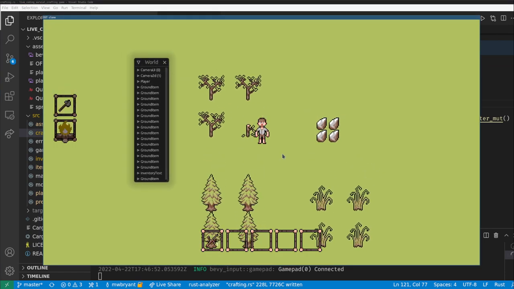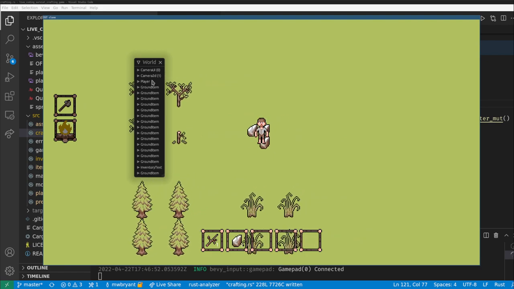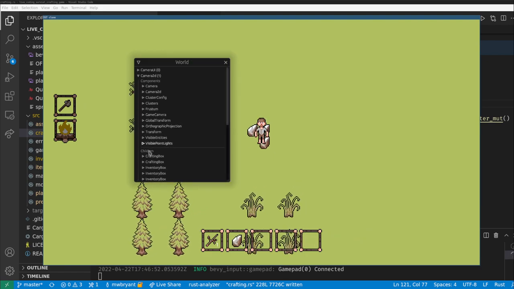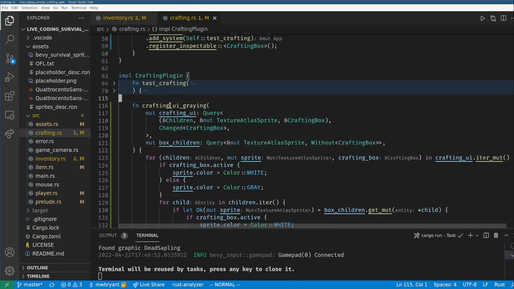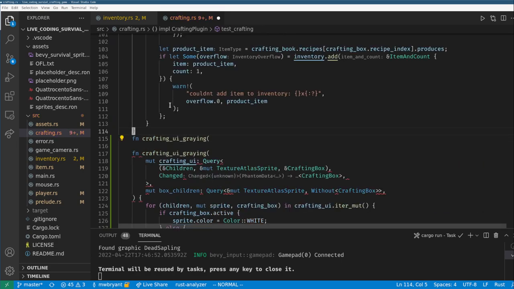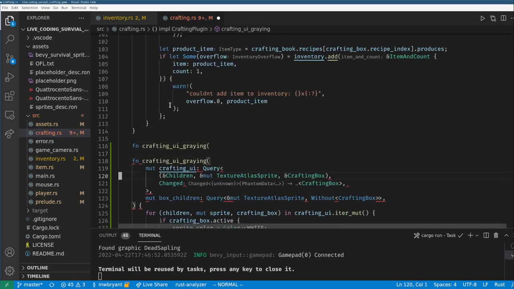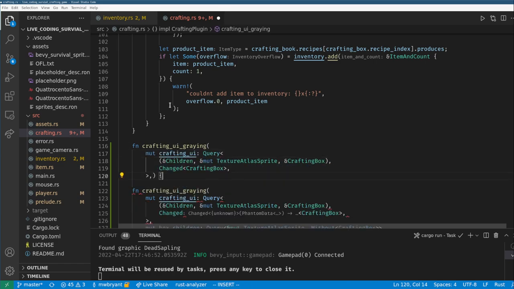So I cannot craft the axe. And I don't know why I thought that was going to update because I haven't written that code. But if I go to the crafting box, make it active. That's pretty good. So now, crafting active update should be a good system. And I probably need all of this again. Why? Oh, hold on.